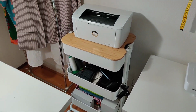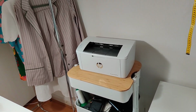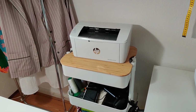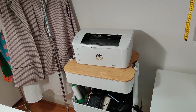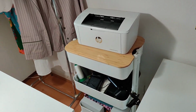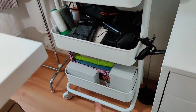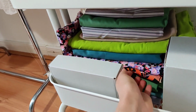And another very important thing for me in my working room is a printer. It was so uncomfortable before to go to a copy station every single time I wanted to print a pattern. It stays on a serving trolley from IKEA. I like the quality very much, though I was very sad when all the colorful trolleys were sold and I had to buy a white one. Here I store some filming and sewing equipment and more fabrics and lingerie kits.